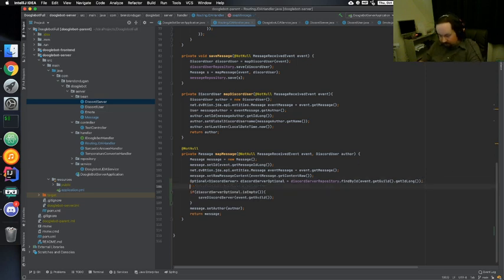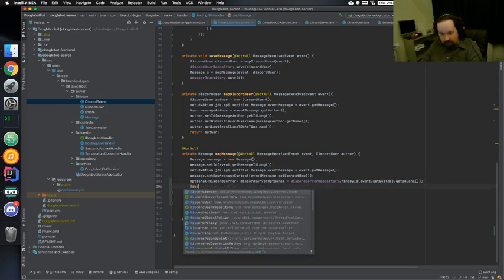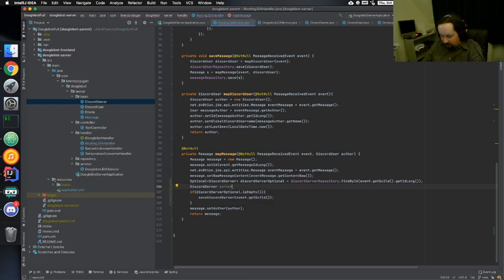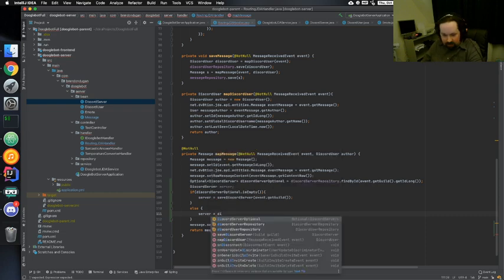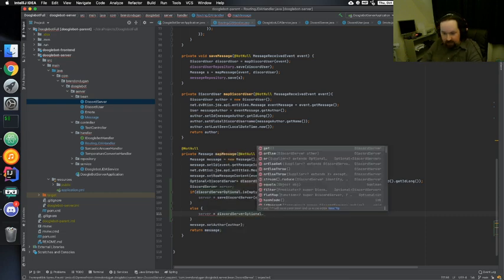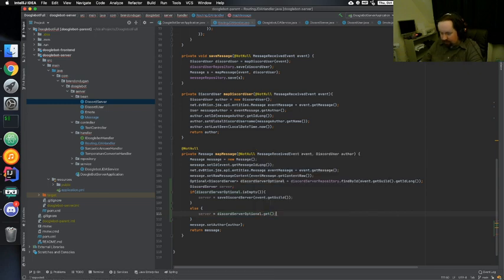And so let's define this as Discord server server equals Discord server, and then we'll add an else statement here, and server equals discordServerOptional.get. There we go. Now that has covered off all of the cases that we need.